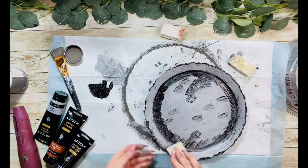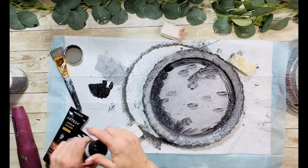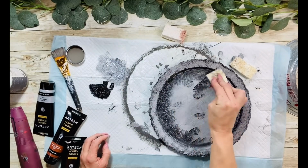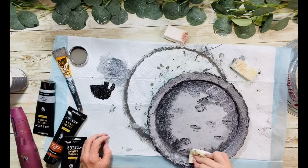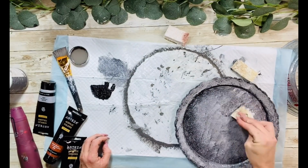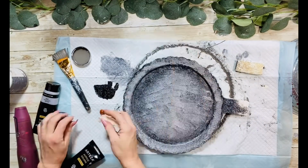I took my sponge that had the silver paint on it, went back over the top of the black, and that was just to blend it back in, and you'll see as I go here how well it blends. Oh, I love these Arteza paints, y'all. Such good paint. Oh my goodness. Check that out. It's so simple.